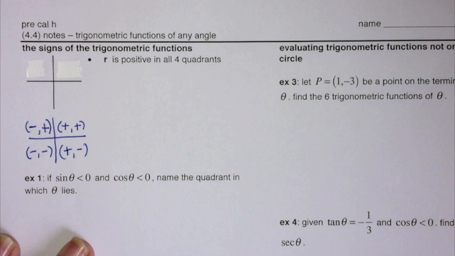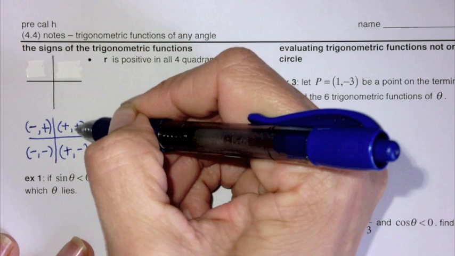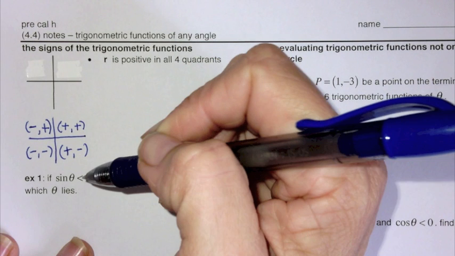Alrighty, today on the Wolken Way, we are working on 4.4, which is trigonometric functions of any angle. Yesterday, we learned that we were able to do trig functions and special triangles in quadrant 1, which is right here. And then I've also drawn this in right here, and we'll talk about that in a second.